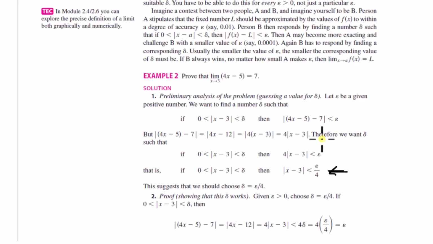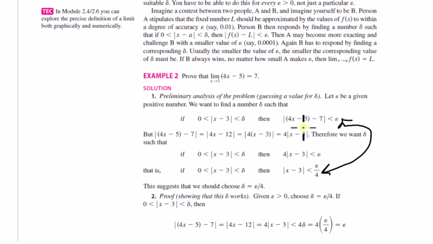Okay, but why is it clear that this is what we should guess for delta? Well, remember, this inequality on the right visually looks like it's directly related to the input inequality. They look the same, but they're not related at all. These two are the exact same inequality. All we've done is algebraically manipulate this inequality without changing it. This is still based on epsilon, the deviation of the function from the limit value. It looks weird because we don't see any f of x in here, but f of x is still built in here. We just can't visually see it.